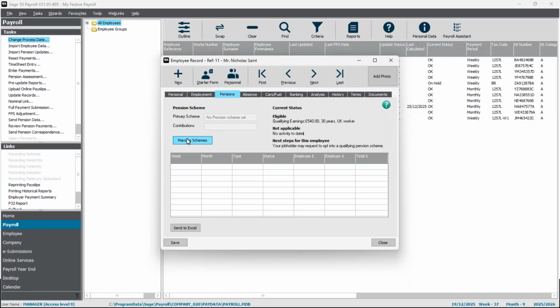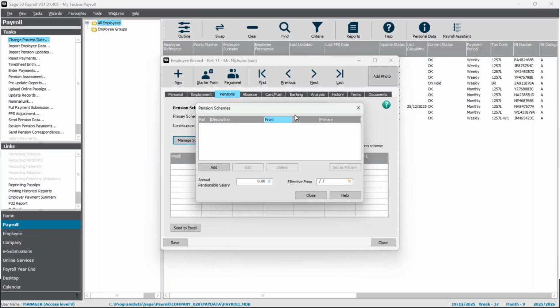You can see when I've set Nicholas up, I haven't actually put a pension scheme in here. I've left the scheme blank. The reason for that is because when I then go in to run the pension assessment here, if Nicholas is eligible, it will auto-enroll him, and then I can apply the postponement from that window. If you don't use the pensions module, don't worry. Like I mentioned earlier, you can still postpone from the pension section of the employee record, so you can postpone both ways.